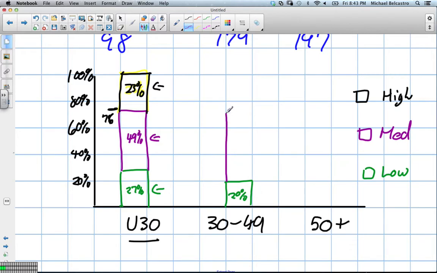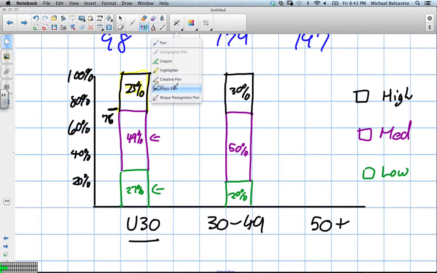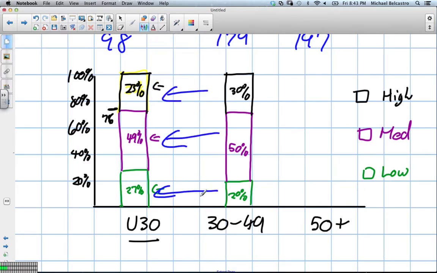So this one's going to reach up to 70, even though this bar represents 50%. Together, they reach to 70, which means our last one, we know it's got to reach to 100. Well, 70 plus 30 makes perfect sense. So now we can kind of put them in comparison to each other. I was hoping there'd be a bigger difference. It actually looks like these ones are pretty much similar.